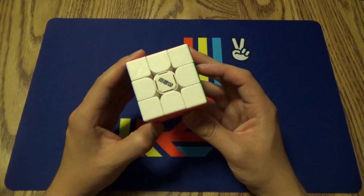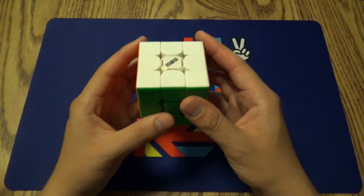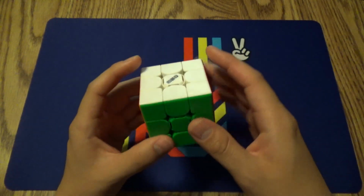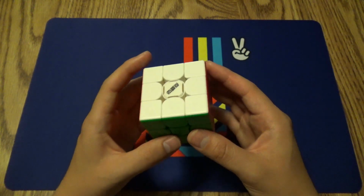Now for the cube. Real quickly, those are the specs. That's how much it costs. It's $6.99. And it is a 55.5 millimeter cube, and it weighs 68 grams, so it's pretty light. Really nice. This is a magnetic cube, and we'll go ahead and open up the cube in a little bit so that we can see the magnets and all that good stuff. But of course, some first turns.